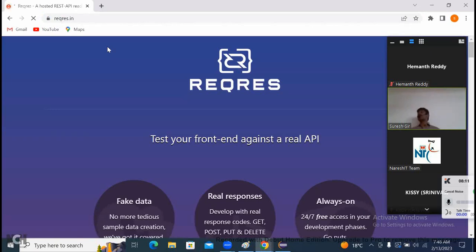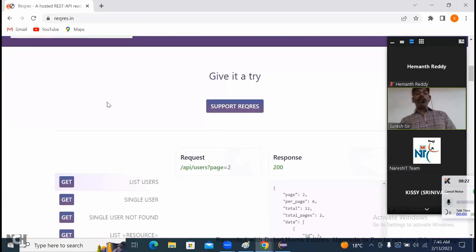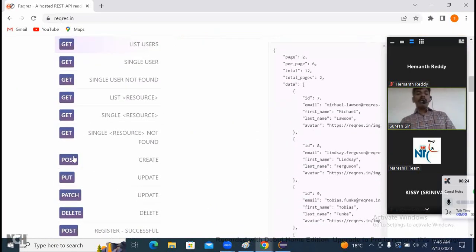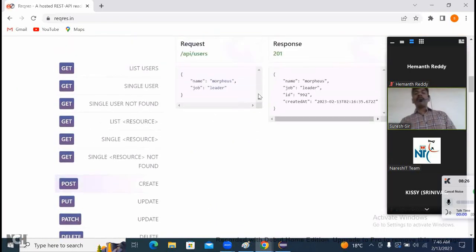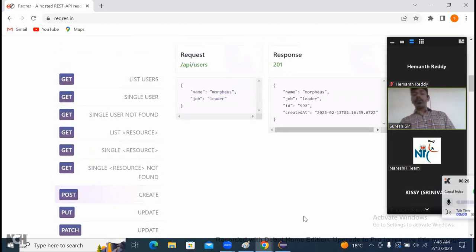So it's not just about the URL. What exactly you need to provide is the data. We need to take care of providing that respective data.